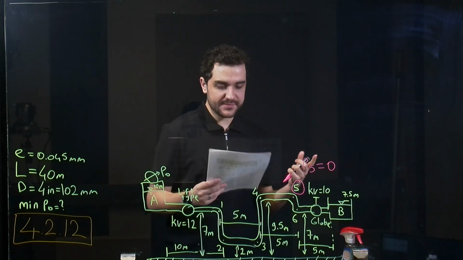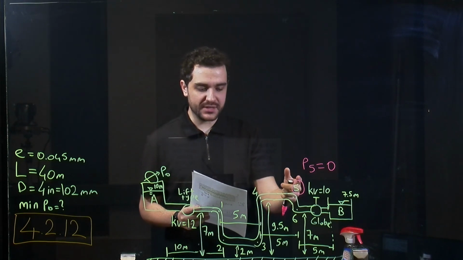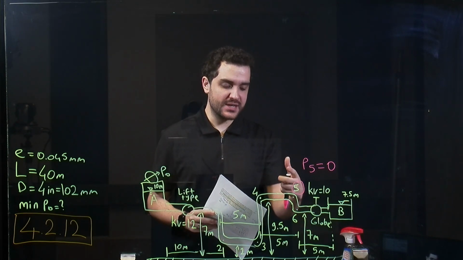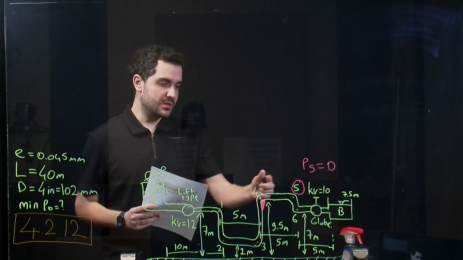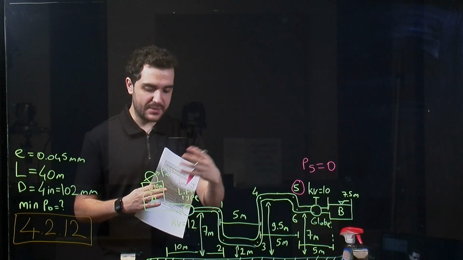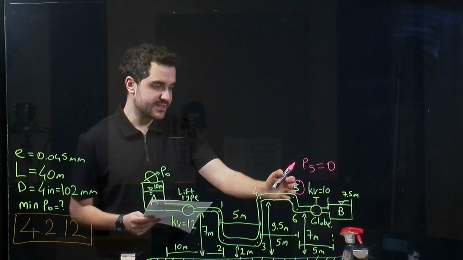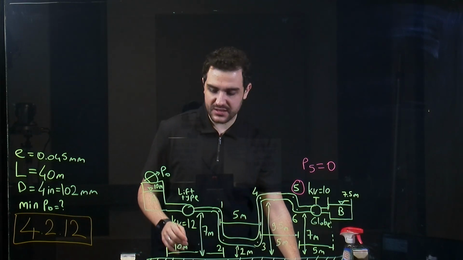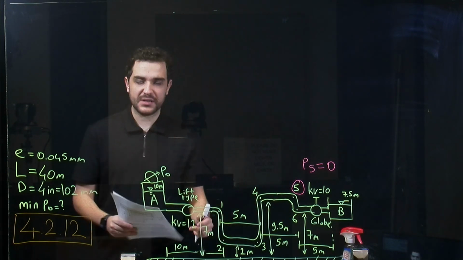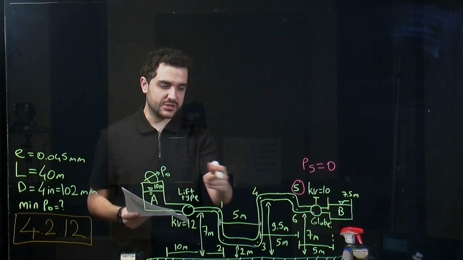So the main idea is ensuring that the pressure at this point is 0. We selected this point because it is the highest point in this pipeline. So it is most likely location for a negative pressure. So if we find this as 0, then we can make sure that the pressure will be positive throughout the pipe. So since we selected this point, we can write the energy equation between point A and point 5, so that we can generate our first equation to find velocity and pressure in the system.